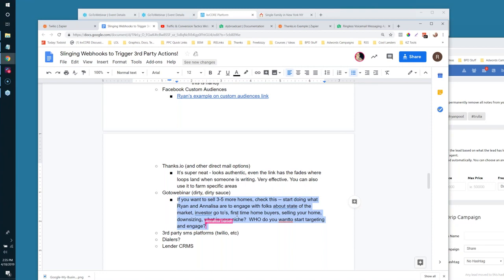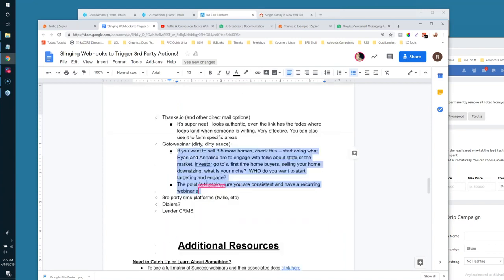I think for those of you who are kind of seeing the big picture, you'll get excited about that. There's a cost associated with GoToWebinar. There are other webinar platforms, but if you can do a recurring content piece like the one you're watching right now, and you can add the right people, use that Webhooks feature to add the right people, you'll like the results. I will mention that there is a simpler way. You could directly tie kvCORE and Conversion Plus to GoToWebinar if you want to without using the webhooks, but you might find it useful to be able to do it as part of drip campaigns. So I thought it was relevant here.